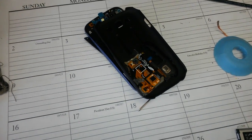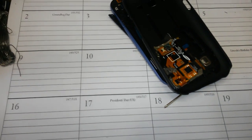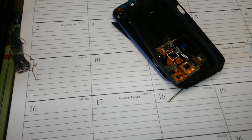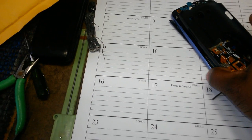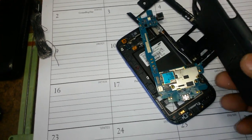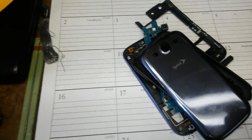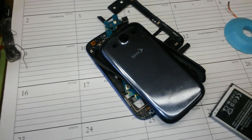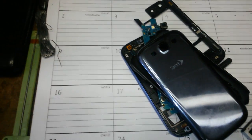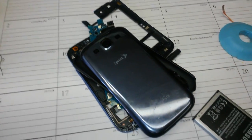Guys, this video I'm calling it "Don't Do It." Okay, let me give a little history of what happened. All right, this is my Samsung Galaxy S3. It doesn't look like it now, but it once was a nice, beautiful, brag-worthy Samsung Galaxy S3. I know you have the S4 now, but hey, this is one I was satisfied with.